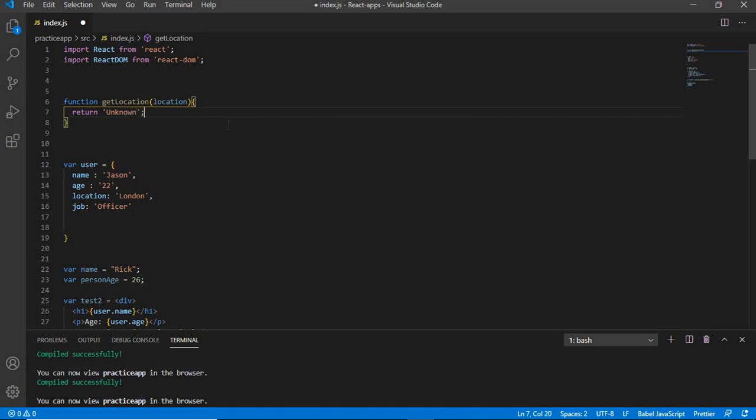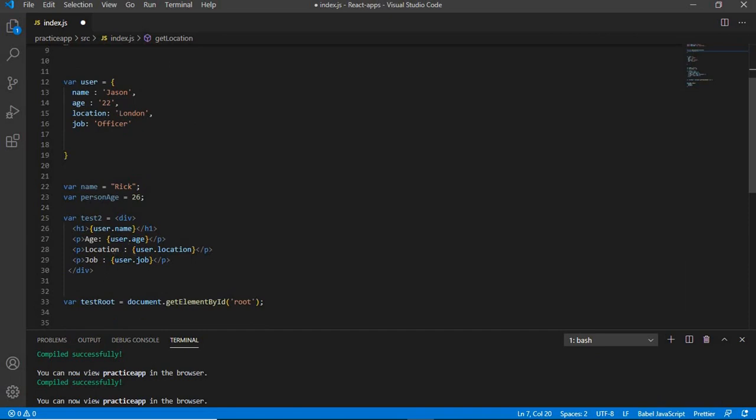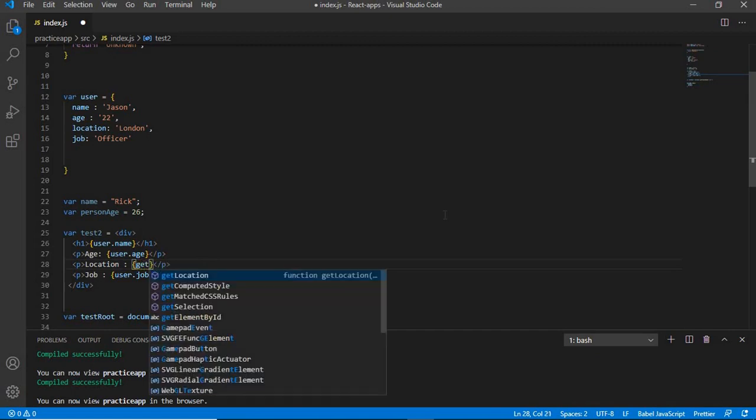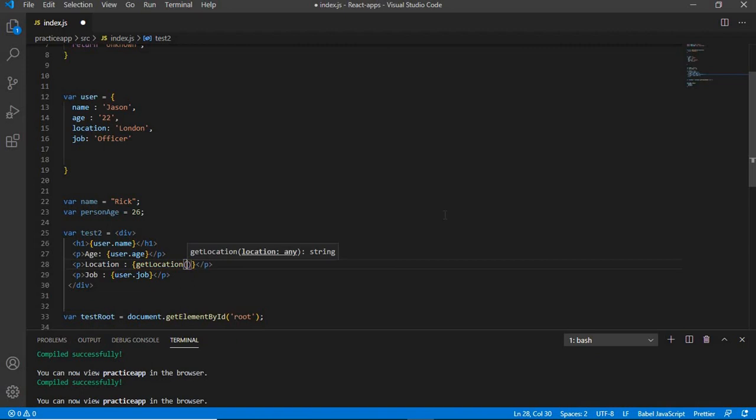Let's go down here. Within the brackets, we'll be calling our function, getLocation. We'll open the brackets, and in the arguments, you're going to call user.location. So the value comes here. Now we've put the function here. So let's check if it is working or not.